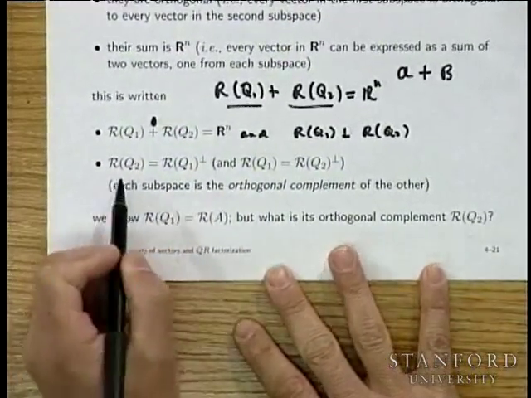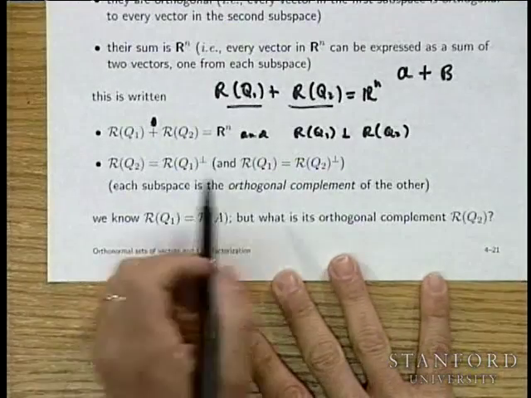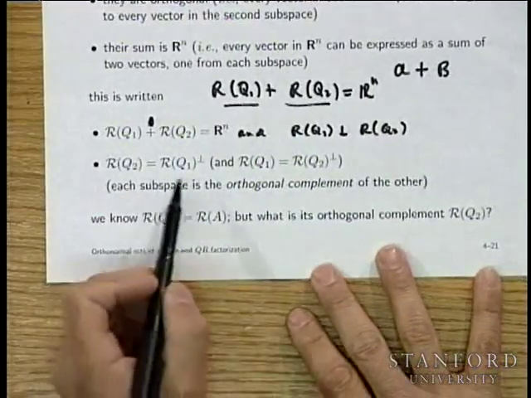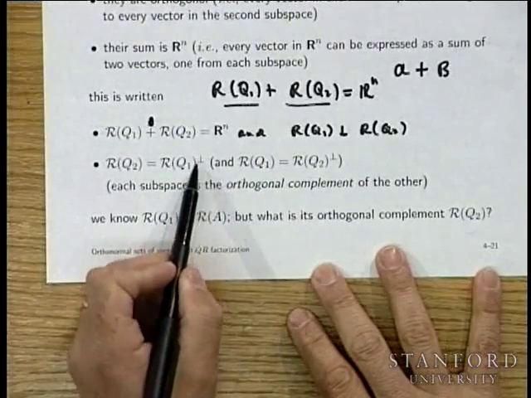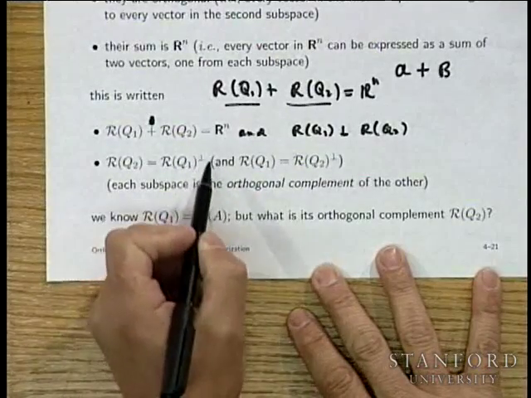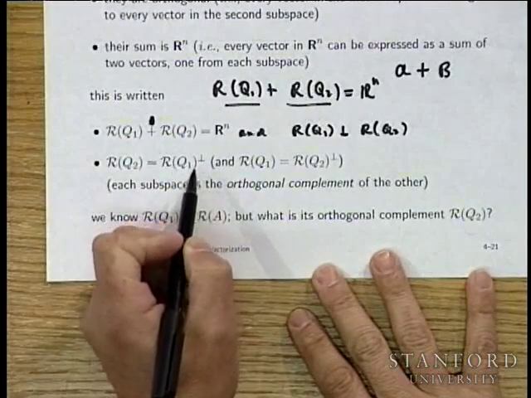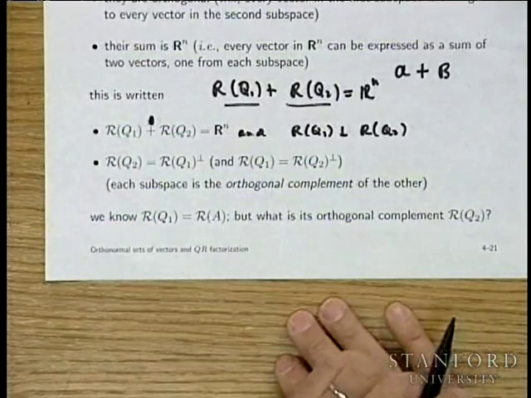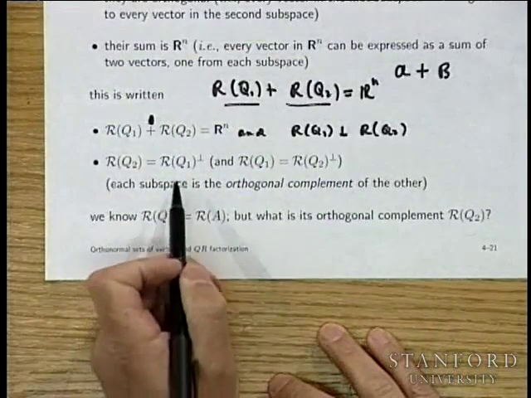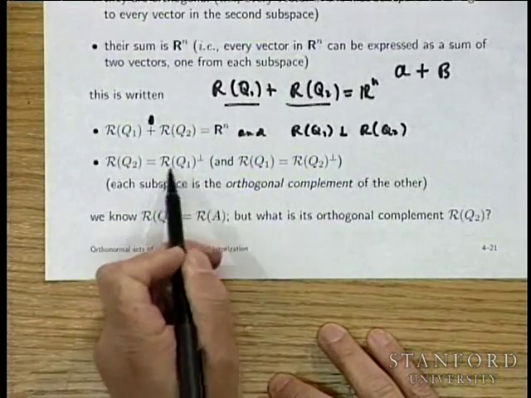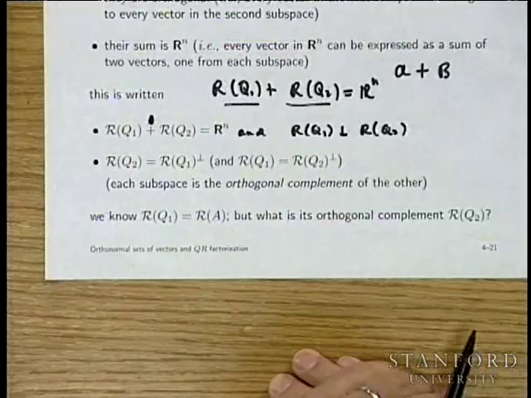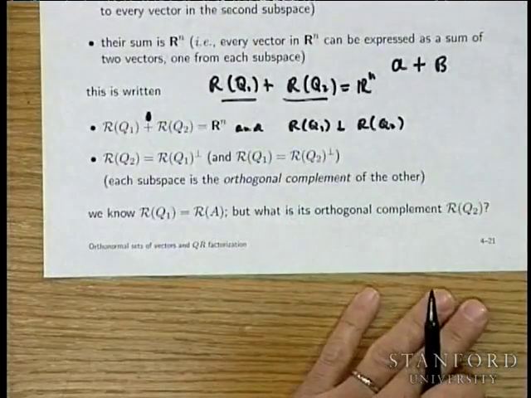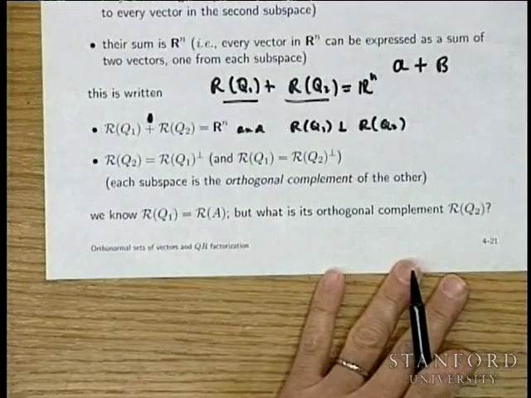So another way to say that is this. In this case, you say that the two subspaces are orthogonal complements. And another way to do this is that the perp symbol acts as a postfix superscript on a subspace, and it is, in fact, the orthogonal complement. It's the set of all vectors orthogonal to every vector in this set here. We'll have a homework problem on this soon to help you get straight about this.